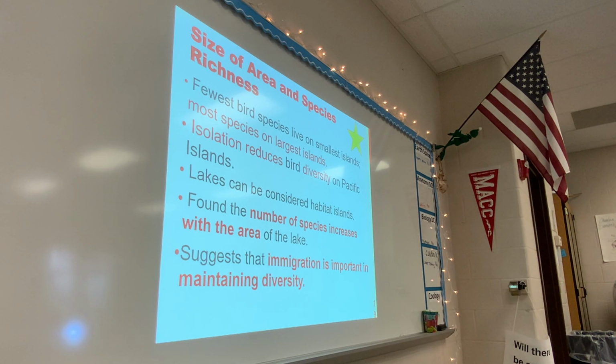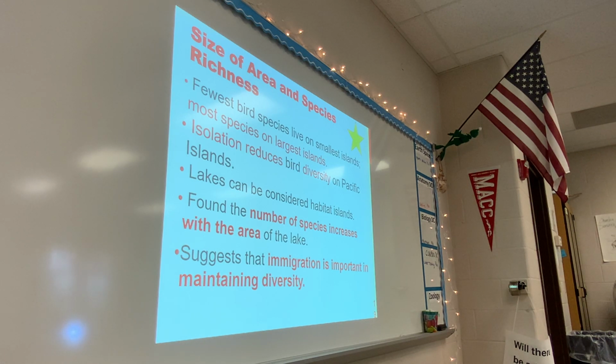A lake, for instance, can be considered its own little aquatic island. Once they're in a lake, unless there is a stream or something connecting to that lake, it is an isolated area, or a pond is an isolated place too. So that's why I like the ponds at the outdoor classroom. I'm interested in those because, yes, those two ponds are isolated, but they're close enough side by side that, surprisingly, things can get from one pond to another, even a fish. Because when they flood, it's pretty easy for a fish to get from one to the other.